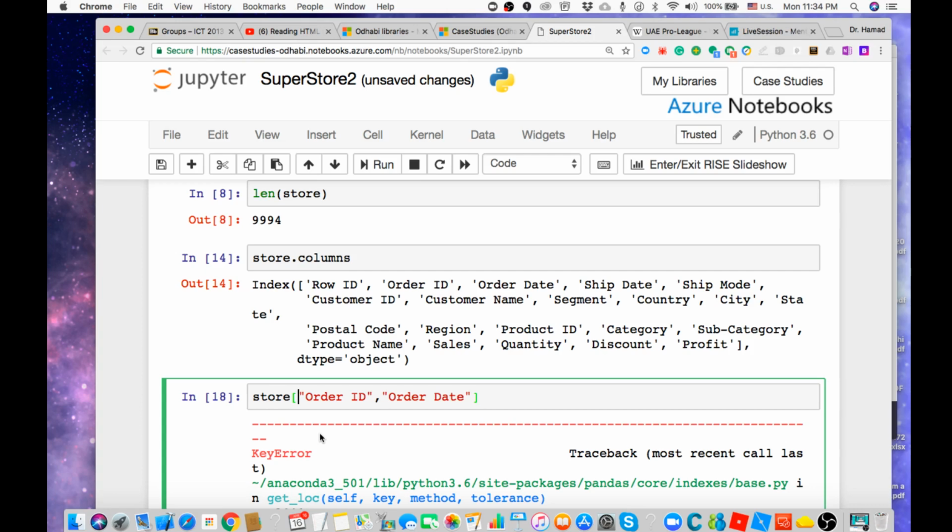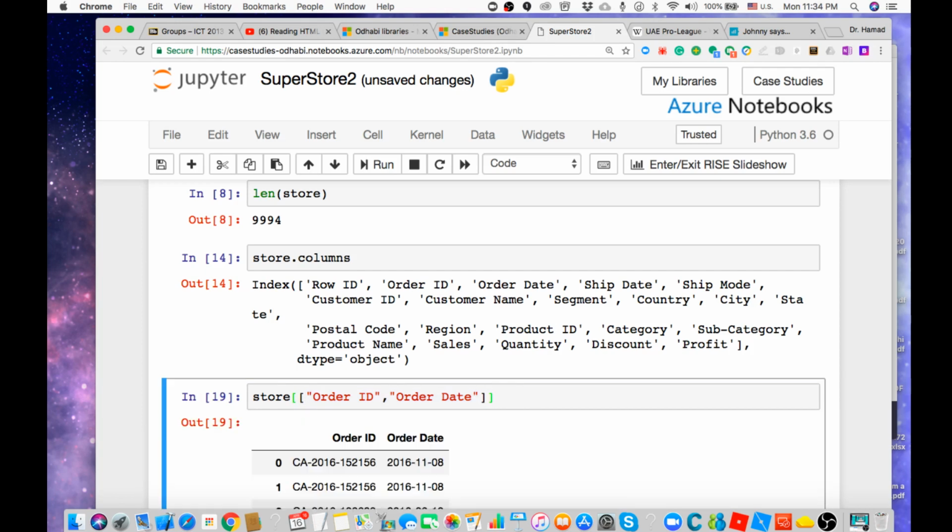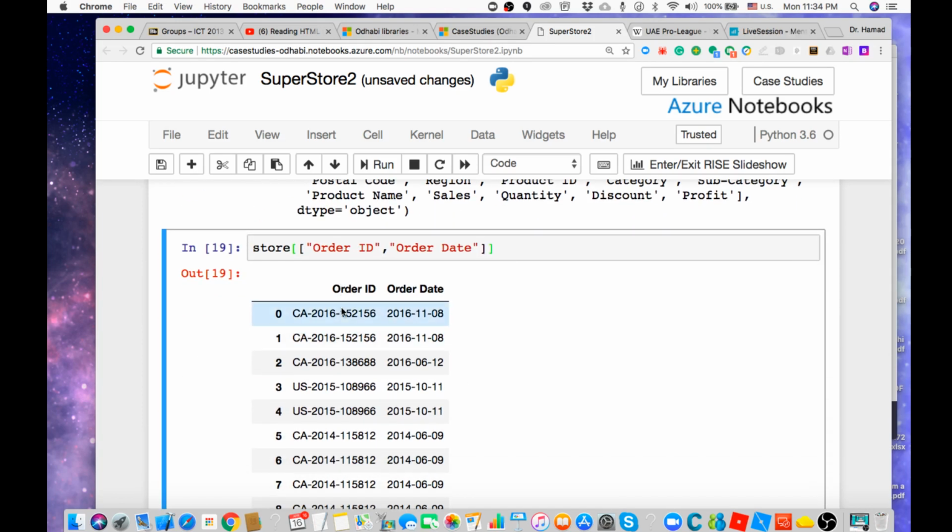So I have a square bracket here and a square bracket here, this additional one, so it becomes square bracket inside square bracket. So when you refer to more than one column, you always need a square bracket. So this way it will work. So now it's displaying order ID and order date.